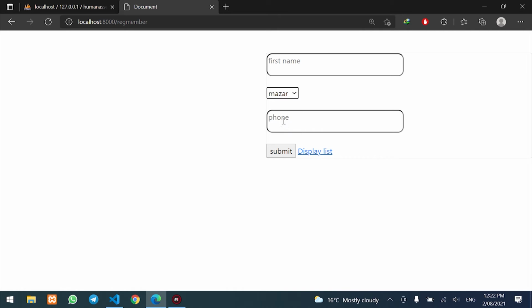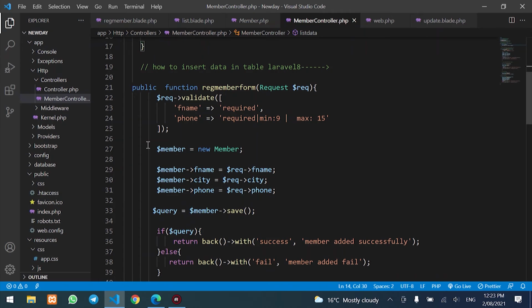I just choose a city and the phone number, and submit. As you can see, it's not working. Why? Because my requirement is a full name and phone. Here it says full name required, so you must write your name, and the phone number as well. The phone number has a minimum of 9 and a maximum of 15, so you cannot write less than 9 or more than 15.